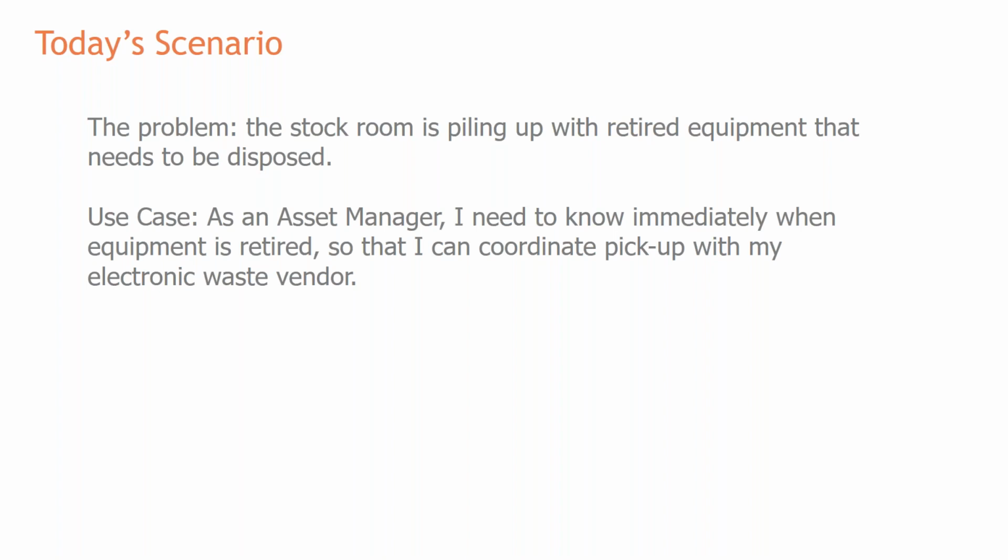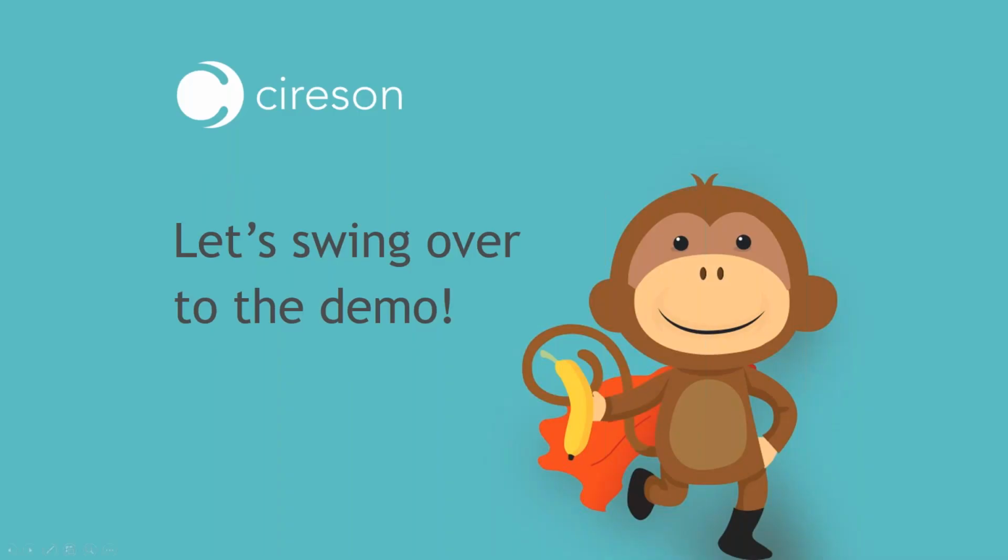So as the asset manager, I want to know when equipment's been retired so that I can coordinate the pickup with the electronic waste vendor. So I can arrange for it to be collected, in accordance with my secure IT disposal processes. So for that, we're going to use some notifications. So let's jump straight into the demo for this.